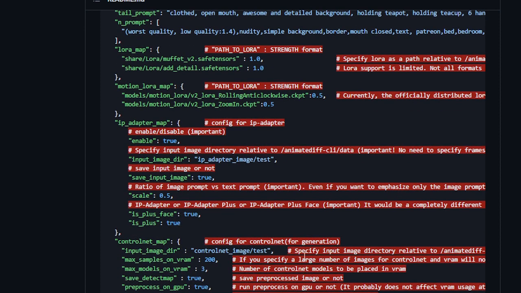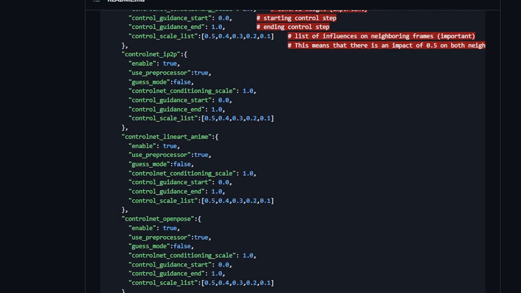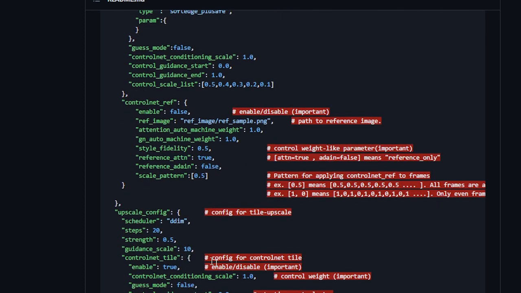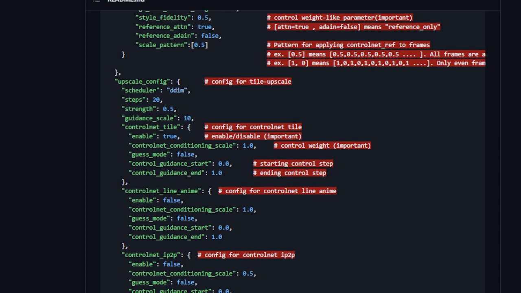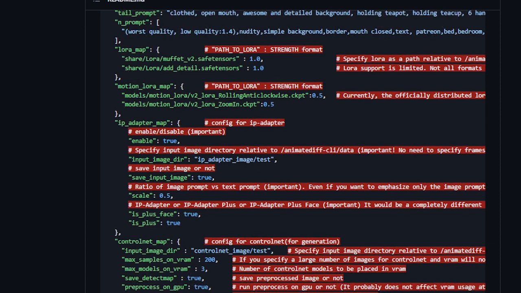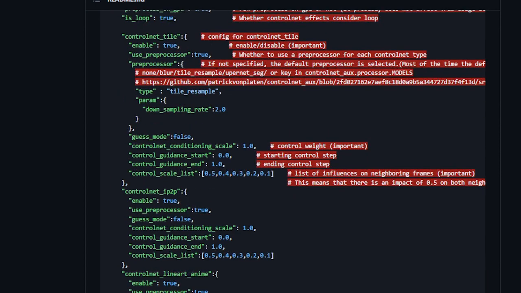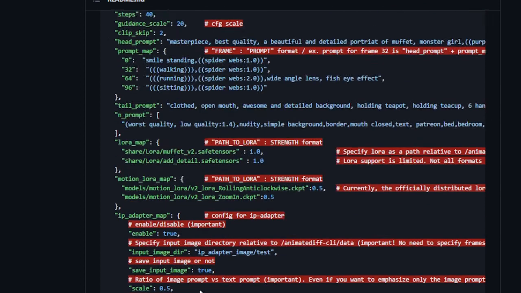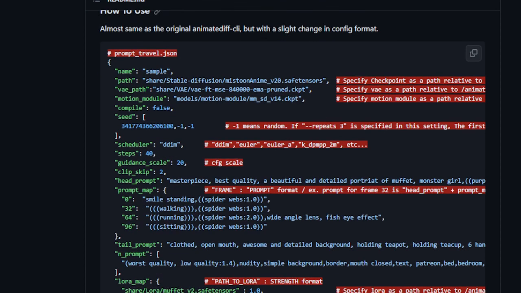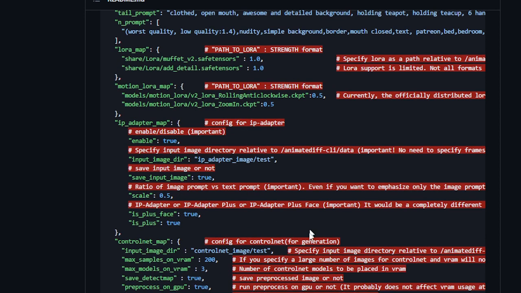And then this is the messier side of things. Now you have the IP adapter map, you have the control net map, and then these are all your control nets here. And then these are your upscale config, so on and so forth. Now, I would say don't worry about these just yet. Get some use out of the default setup, and I'll show you how to get that started, and get comfortable before you start throwing control nets into your mix, because they change how models feel and all that. Same with the IP adapter map, but this stuff you can exploit to your fullest.